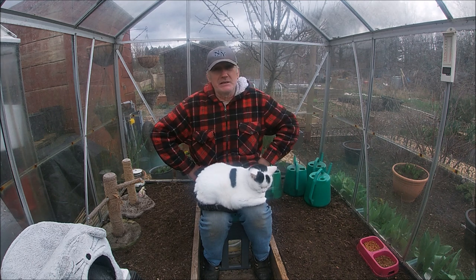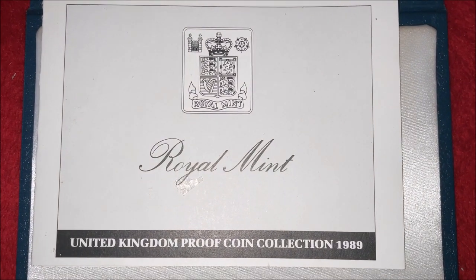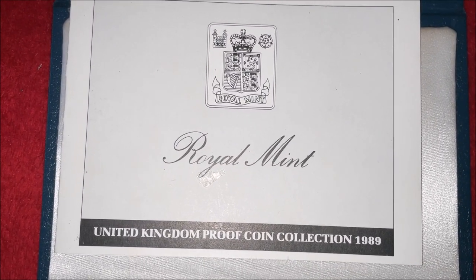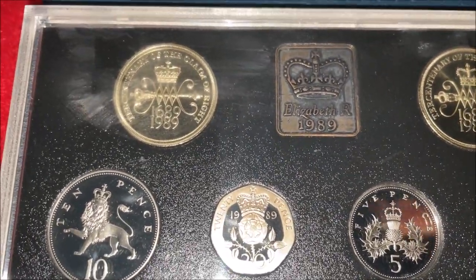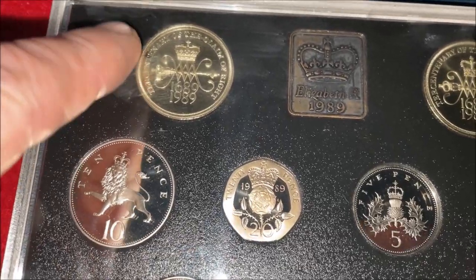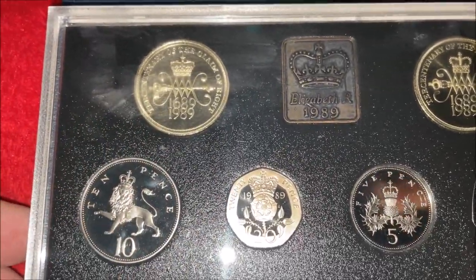I'm going to throw this last clip in here now of the coins, which I've been wasting my money on today. If you're wondering what I've been wasting my money on just recently, it's this 1989 proof set. It comes with two pound coins in the set, and here they are. Now this one is the Bill of Rights, and this is the Claim of Rights. The case had a sticky plaster on it, and I've wiped it off and it looks blurry, but I assure you these coins are in mint condition.